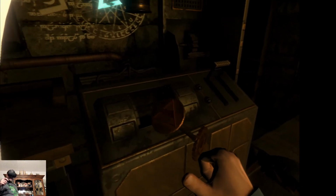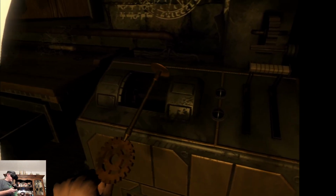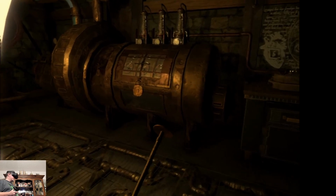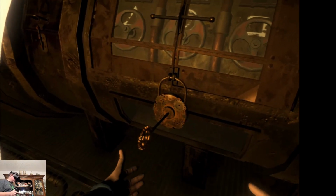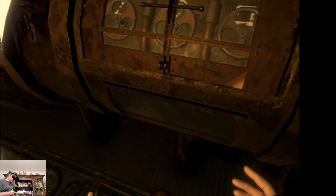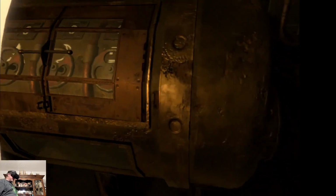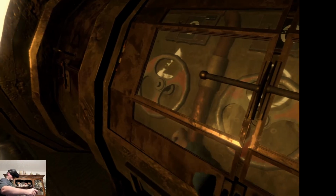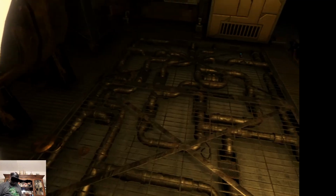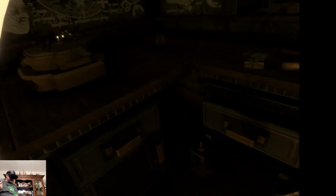Here's another little gear. This one's got a symbol on it. Let's see if there's anything that has that symbol on it. There we go. So that's unlocked this. So I'm assuming that's probably used up now. Now how do we open it is the question. Was I supposed to use that tool to do that? If so, whoops. There's more in here. We've got a wrench.